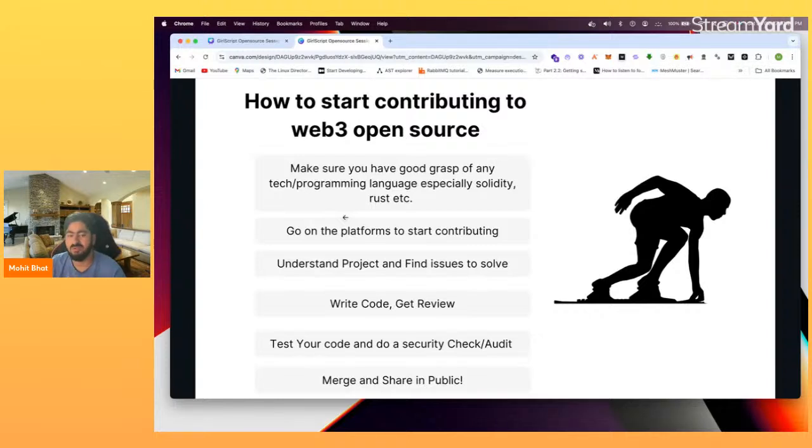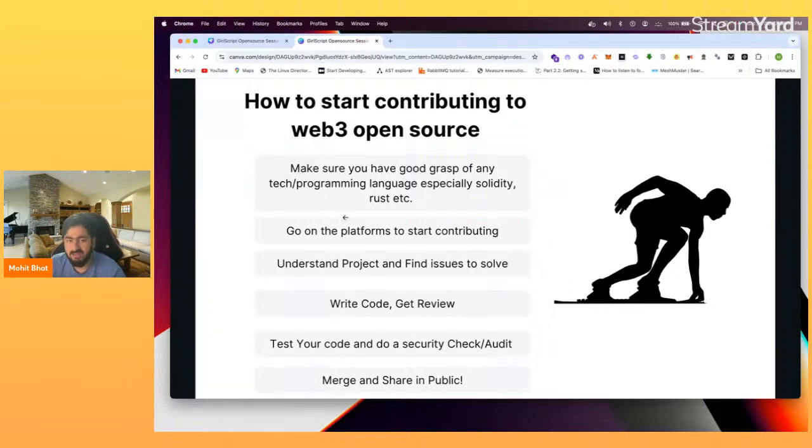So you can participate in Summer of Bitcoin. It's not very difficult, and it will come next year. Then, of course, once you start contributing to these open source programs, I think you will get an idea of what to do. But the best way to do it is to understand the project first. If you are contributing in GirlScript Summer of Code or any other program or project, you first understand the project, how it is running, what is present in it, what it basically does. And I think there would be a README file there which will have all the details, like how it runs and how to contribute to it.